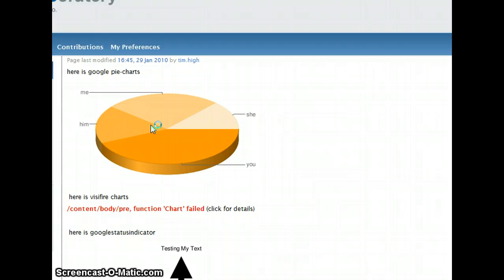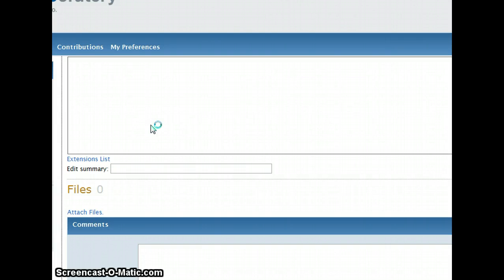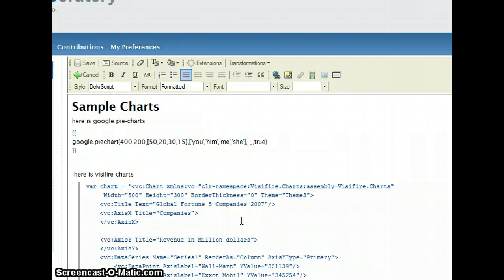Now, the other mode you can be working in is the DekiScript style mode. If you're working with more than one line, that's probably the style you should work in, because it lets you hit enter freely without breaking your script. As you can see here, I'm hitting enter, not shift enter, it's regular enter, and you can see by the continuous line that it didn't cause a break.